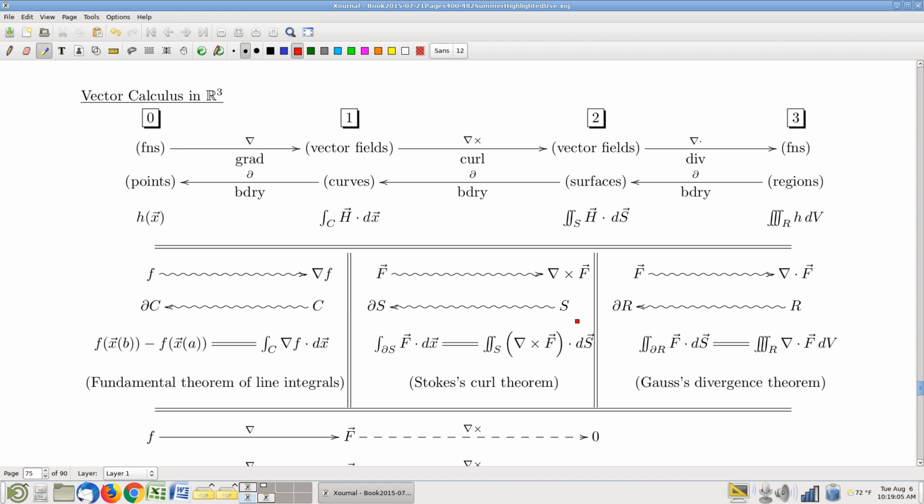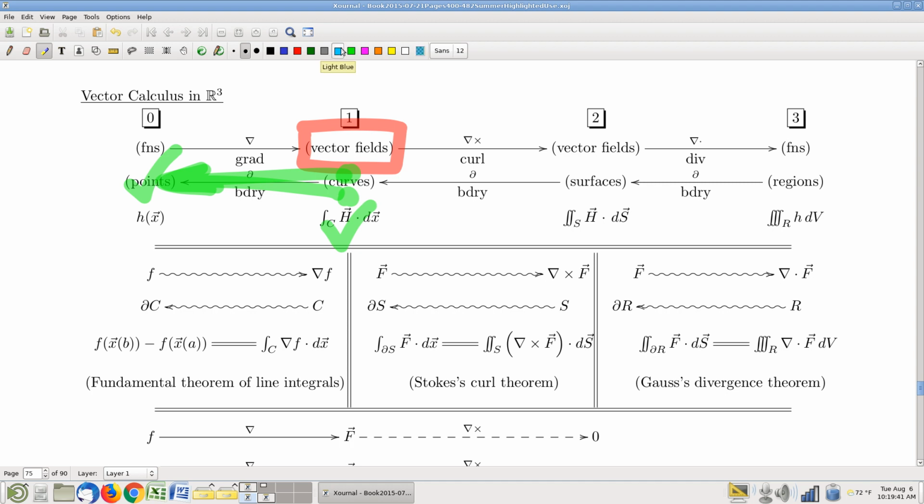How does path independence show up on this diagram? Well, path independence is a feature of certain vector fields. Path independence itself means that if you have two curves that have the same boundary points, you get the same value for the resulting line integral. That's just how I'm going to represent it. There are the curves, their boundary points are over there. Check means same, and then you get the same line integral. Okay.